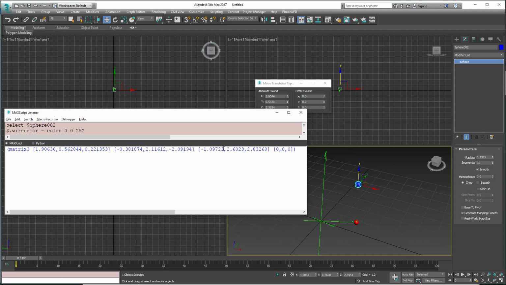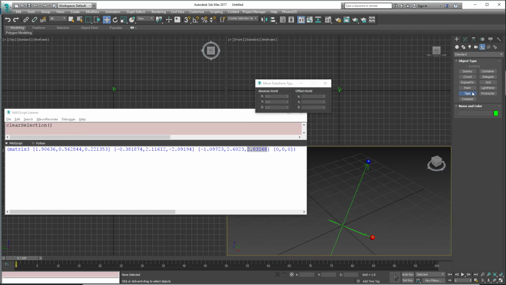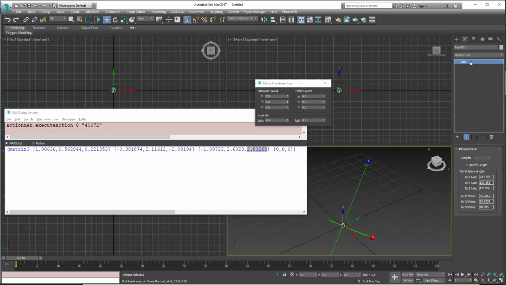Let's grab our z coordinates. Put that there. Now we scaled this object 400% on the z. So again, if we take out our little tape measure object and go from the center of our object out to where that little blue point is, you can see that we have a length of 4. So that's our 400% scale along that axis.